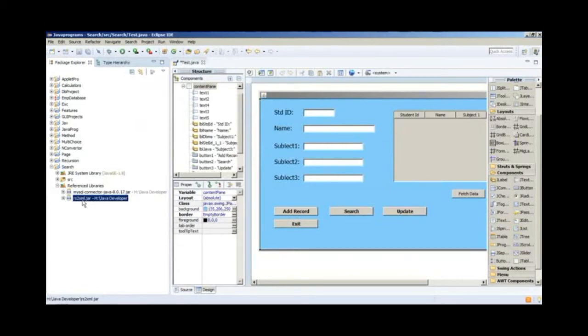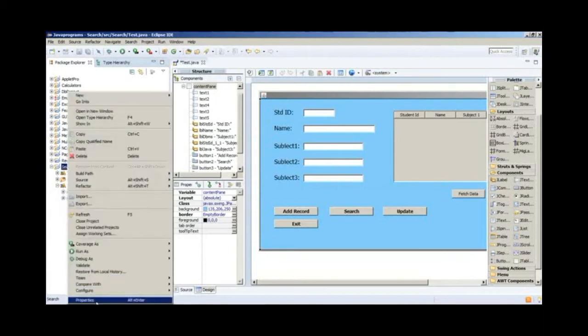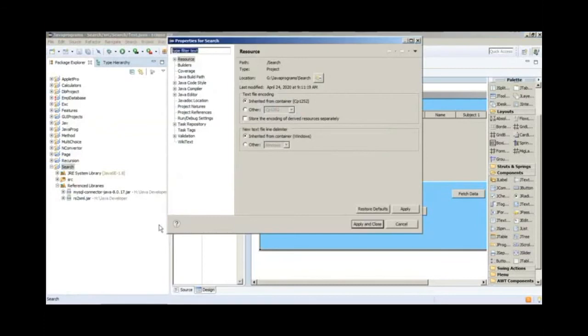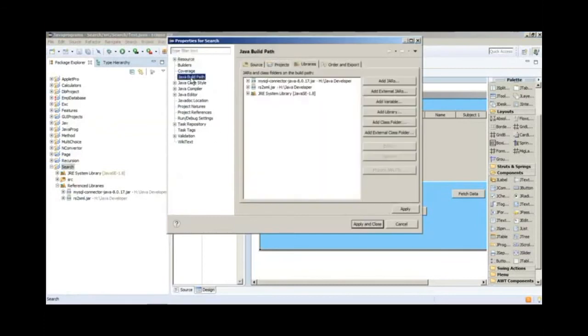Now I will show you how to include this library file here. Go to your project, right click the project and click properties, then click Java build path, click the libraries tab and click the option to add external JARs.